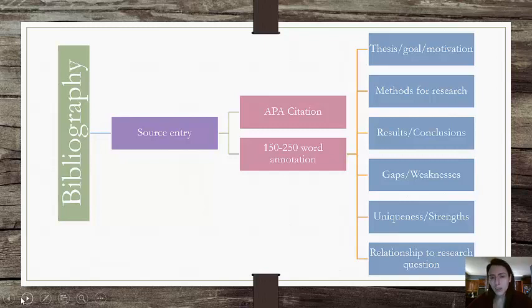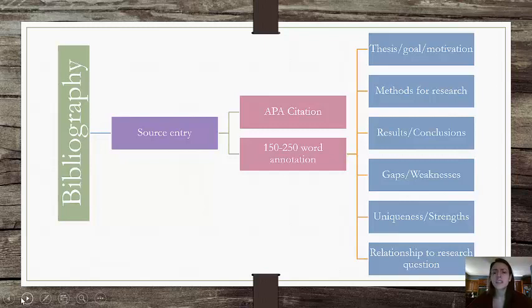Then, analyze the source a little bit. Think about what the gaps and weaknesses are of the source, as well as the strengths and uniqueness. So, are there any things that give you pause about the article or the book? Are there things that they seem to have not mentioned, or things that seem to be missing from their analysis? Are there things that are unique about the source that you aren't seeing in other research you found?